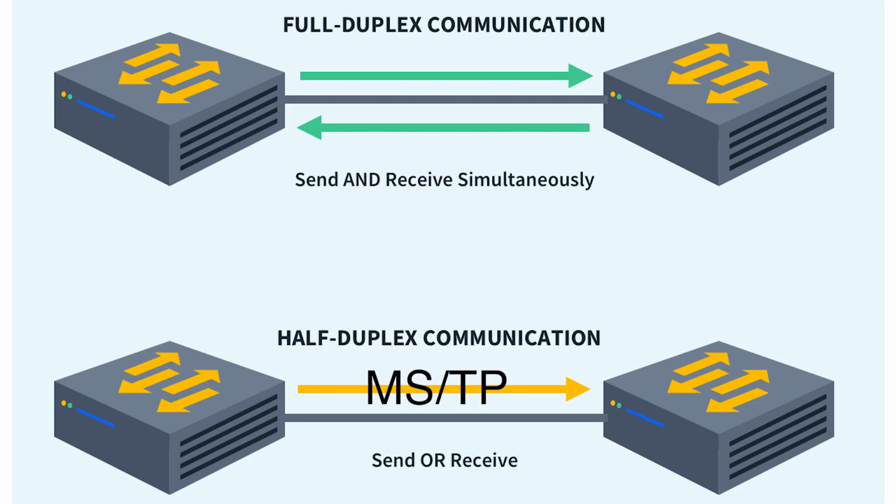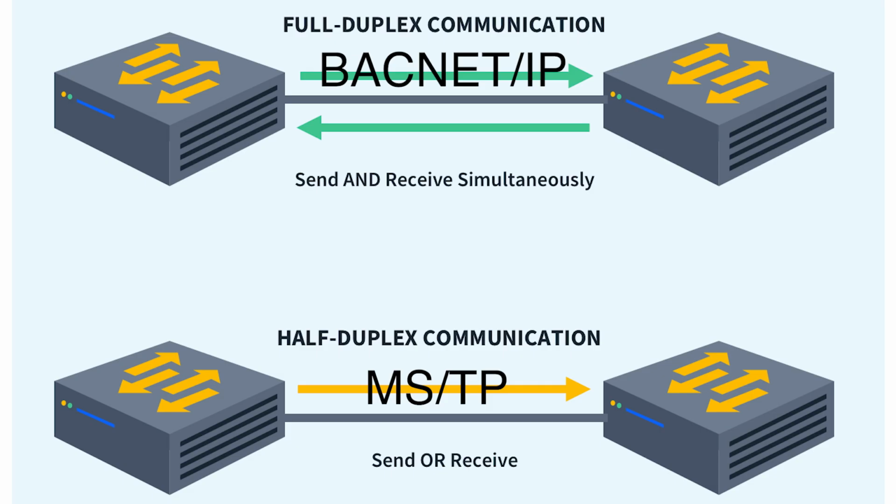Difference number two, MSTP is what we call half duplex. And BACnet IP, unless we're talking about very, very old hubs, is full duplex. What does that mean? Half duplex means that when one device communicates or talks on the network, no other device can talk. Whereas in BACnet IP, multiple devices can talk at exactly the same time, and they can receive and transmit at the exact same time. Simply by going from half duplex to full duplex, you double the throughput on a BACnet IP network.